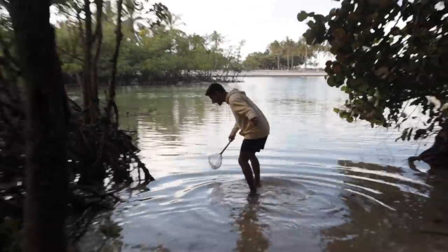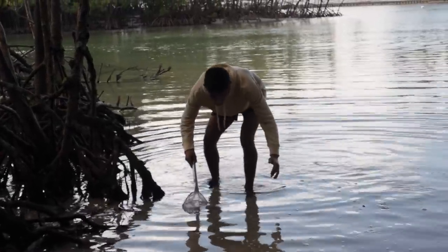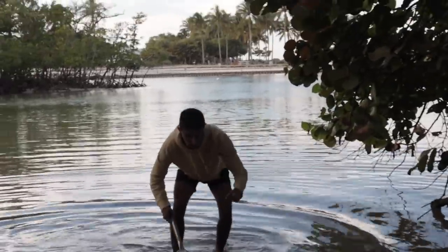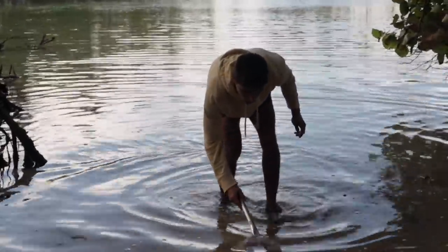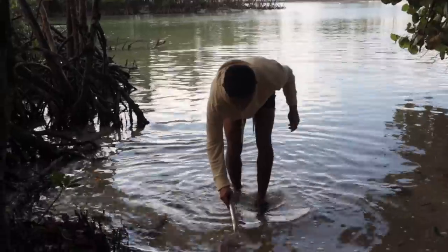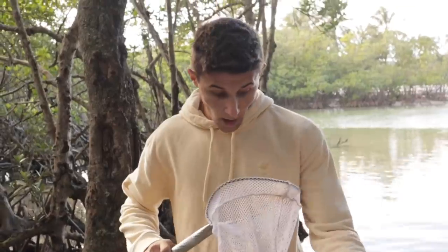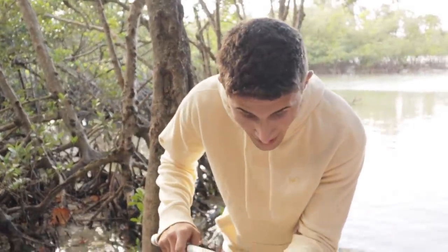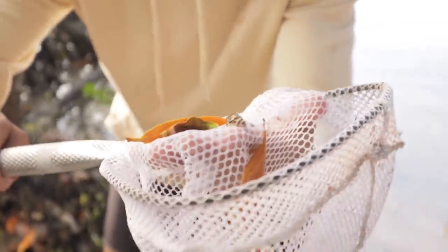There's an even smaller puffer fish right here — I'm not kidding. I'm gonna try to catch him. He's fast! He's smaller than the last one, I swear to God. If I catch this thing — smallest puffer fish I've ever caught, I think. Just keep pushing him, look at him, he's right here. This is so sick, little baby puffer fish. So as we're waiting for the trap, I came over here to catch some little fish and I ended up catching two little baby puffer fish — this one being the smallest. Look at how cute he is. We're gonna release him.